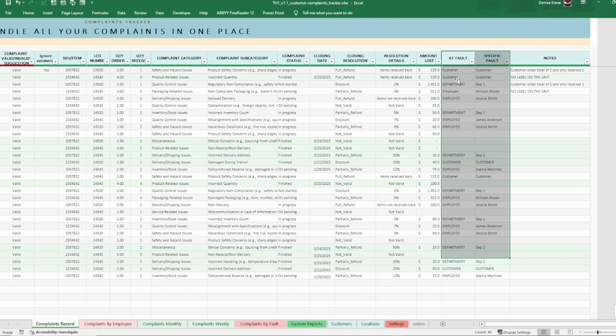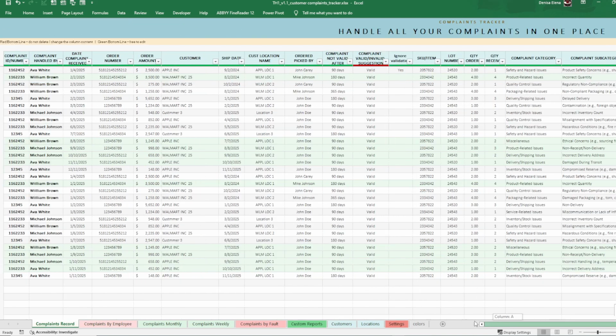Okay, and the last option here also requires your attention. This is where you have the option to assign the blame on the customer, on a department, or going further to a specific employee. So if you select here the customer, in the second option, these 2 fields are also interconnected, like the complaint reason and the closing resolution with the resolution details. If you select customer, then you have to select only the customer in the second one, and we know that the one who is to blame is the customer selected here, meaning Apple Inc.